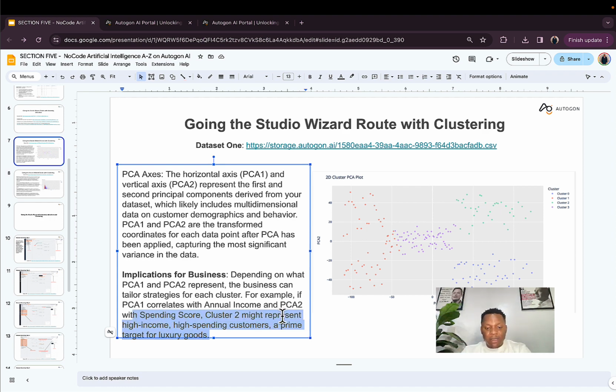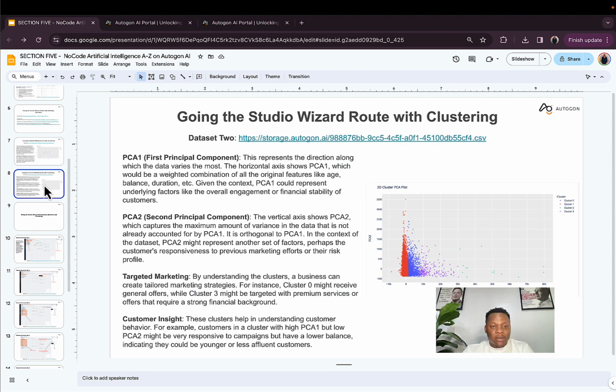Yes, makes perfect sense. So this is how you really engage. You look at the clusters, understand your business data in line with the clusters, and you can then begin to engage these end customers.